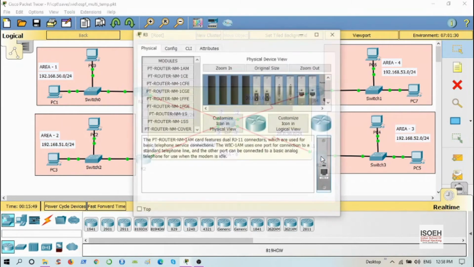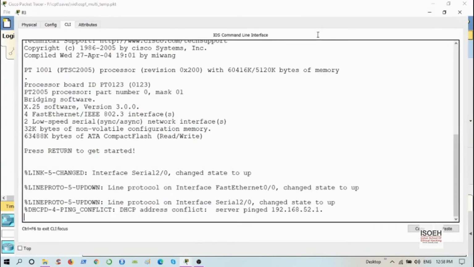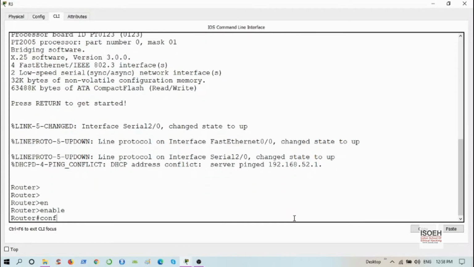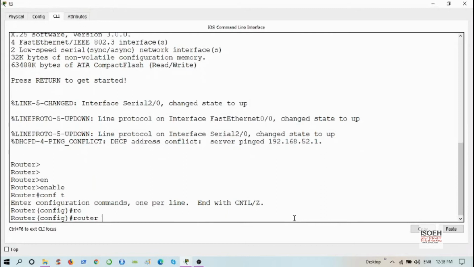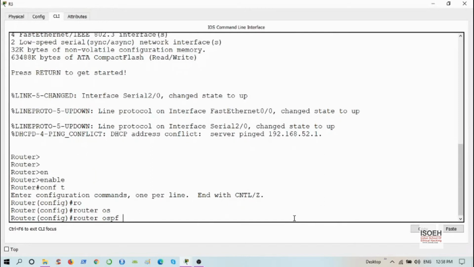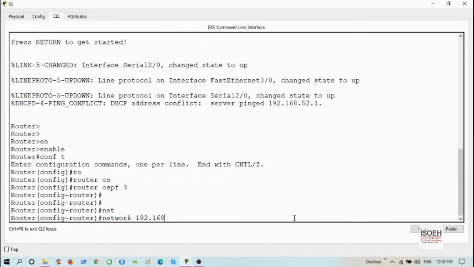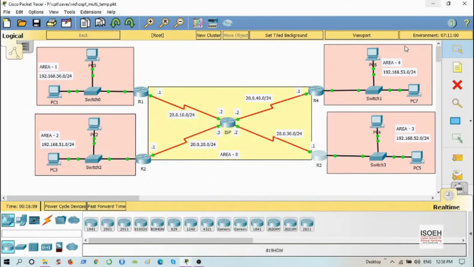Now let's go to R3. Router OSPF, give some process ID, then network 192.168.52.0. Let me check. So this one is 52.0.